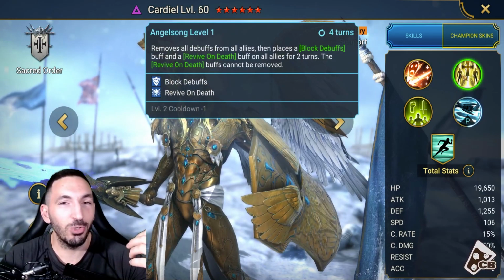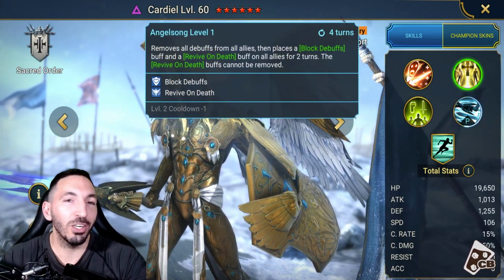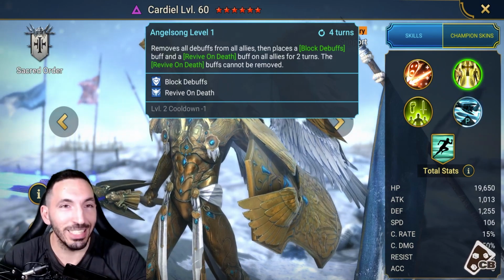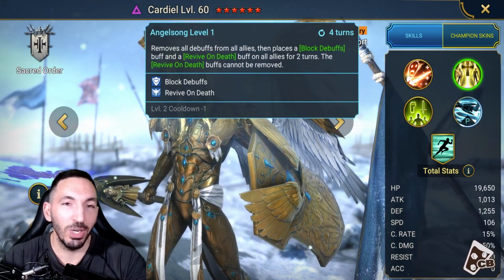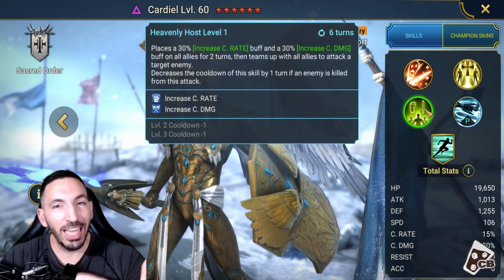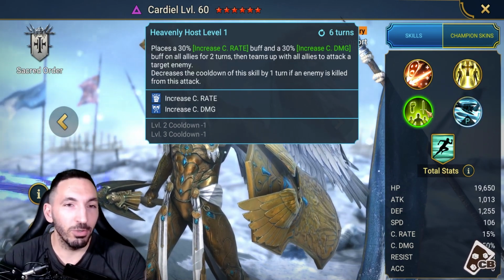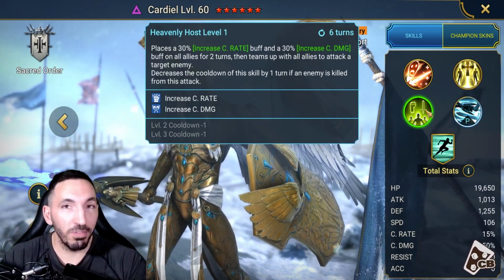He has this A2 skill, which applies a block debuffs and a revive on death for 2 turns on a 3-turn cooldown, and also does a cleanse, which is insane for any speed tuning that you would want. He's got an A3 that places a critical rate and critical damage up, and then does a team up on a 4-turn cooldown. Does a team up with all of the allies.